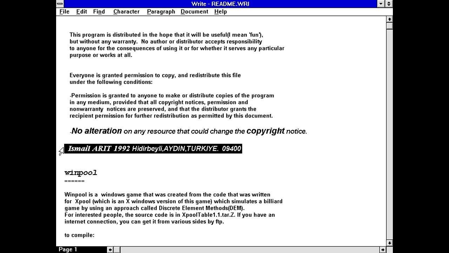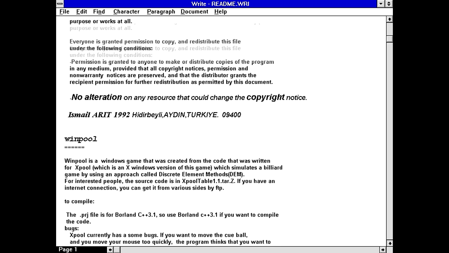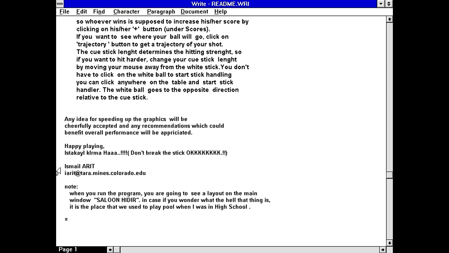Well, what's the right file say? This line is interesting here because I can't tell what exactly it is. It almost looks like this part here is a copyright, and this part here is the location that it was made in. I'm just guessing, just based on the 1992 here, but I'm not entirely certain. Yep, that was the guy's name, Ismail Art.